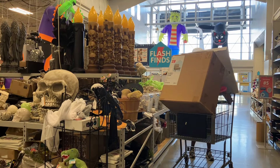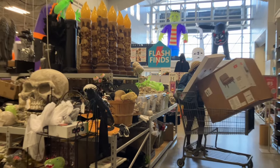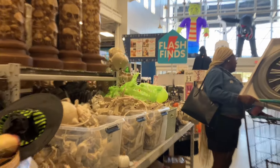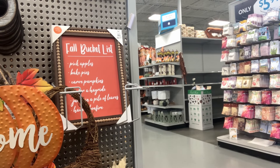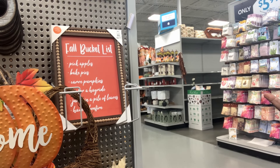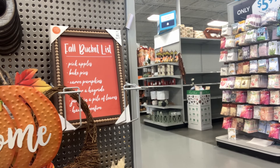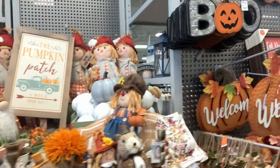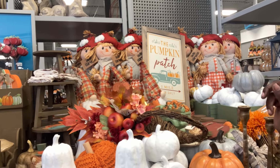This Halloween section has got me wanting to get all of those candles — you see those candles? Those are nice, put all over the yard. I love this sign, besties — it says 'Fall Bucket List': pick apples, bake pies, carve pumpkins, go for a hayride, jump in a pile of leaves, and have a bonfire. That is so beautiful. And there is the truck almost like the one on my front porch. Love it, love it, love it. Alright, we are headed up to the register.